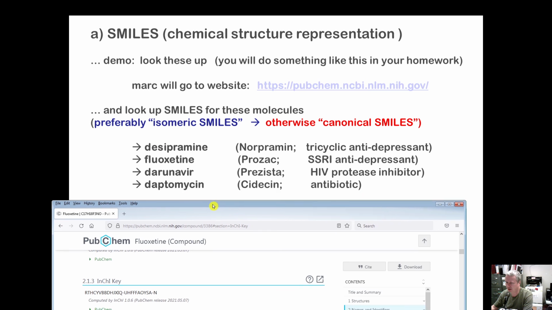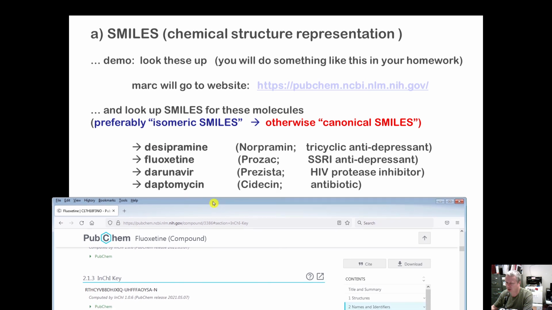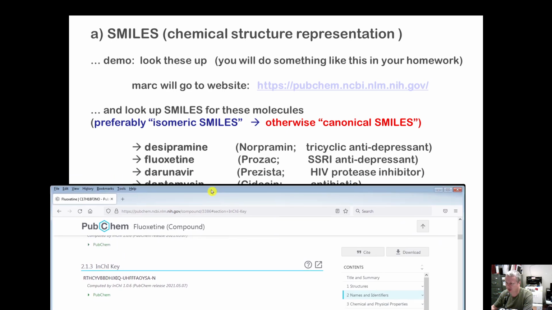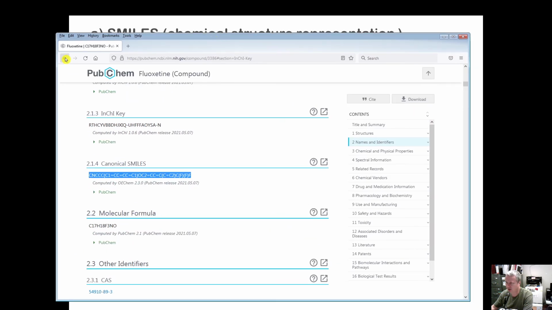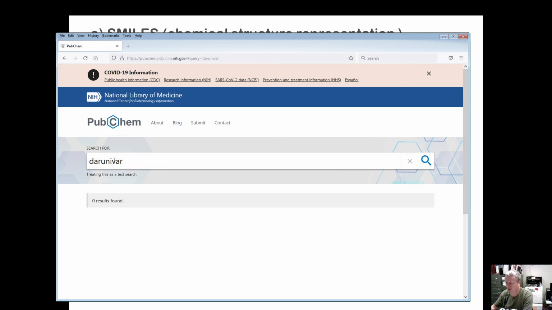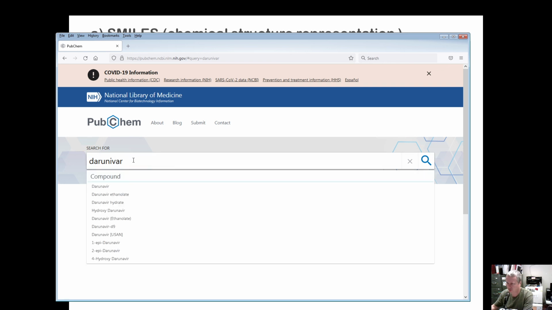Darunavir, I think it's an HIV protease inhibitor, and I think it actually has some really important chirality. So we may see isomeric for that one. Darunavir, there it is.